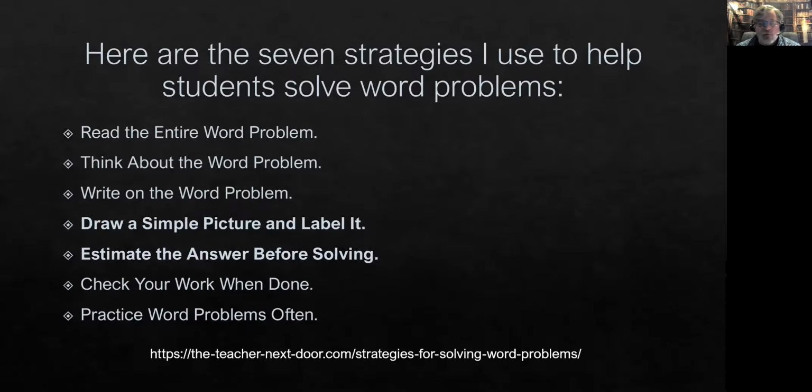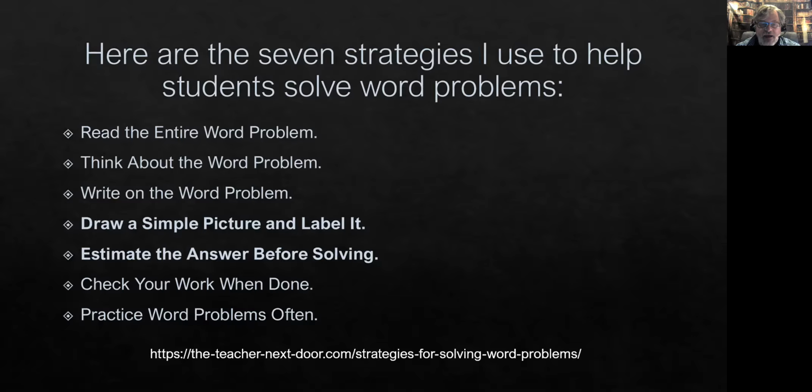You don't necessarily have to write on the word problem, but write things down. You can't do this in your head. Write out what you need to do. Number 4, draw, and this is very important, draw a simple picture. Sketch it out. If you are thinking about the force applied to the end of a cylinder, then draw a cylinder. Show the force pressing down on it. These are all critical things to do.